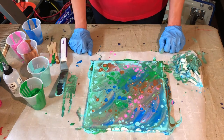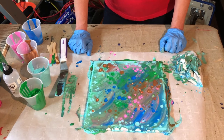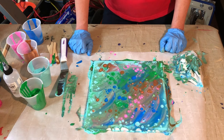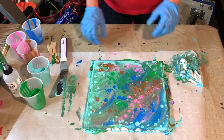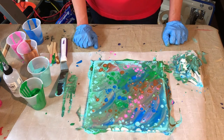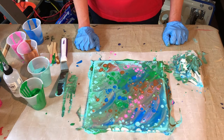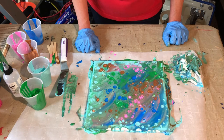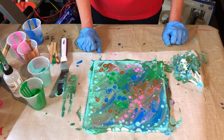There you have it folks. Clearly on a larger canvas it's going to take you longer and you're going to have to be a little patient. That's why I suggest if you are starting out with these new techniques, start with the smaller canvas, get a feel for it, figure out how you want to play with the colors, then graduate up to whatever size you want — make it for your house, for a friend, or for your kid's room. These playful colors would be great for a kid's room.